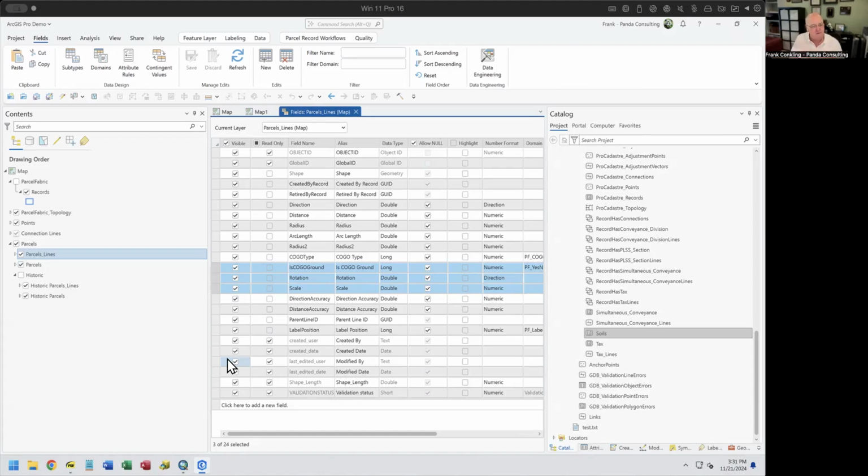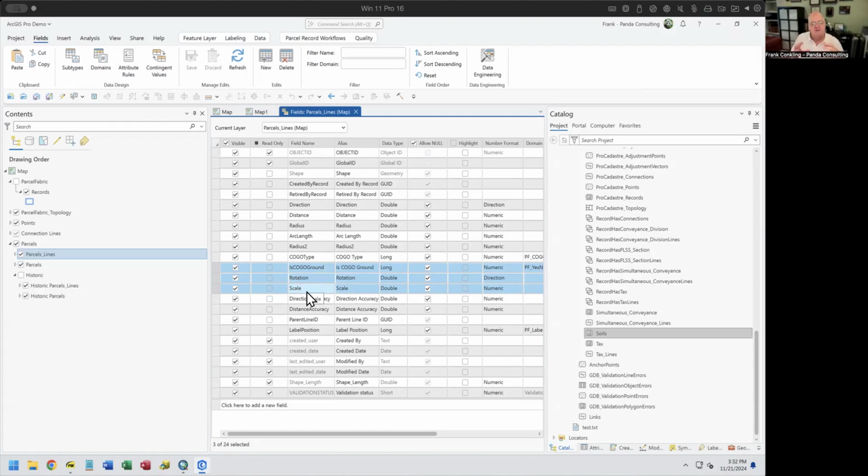Now, on the simplest level, that transformation may be rotating the input to match whatever is on your source document with the actual bearing basis of your grid. So if you have something that has an assumed bearing, you can use ground to grid and input what that assumed bearing is and then point out on the map where it is. It will then store that this bearing information had a rotation. This would be marked as yes. It would tell you what that rotation is and whether or not it was scaled up or down.